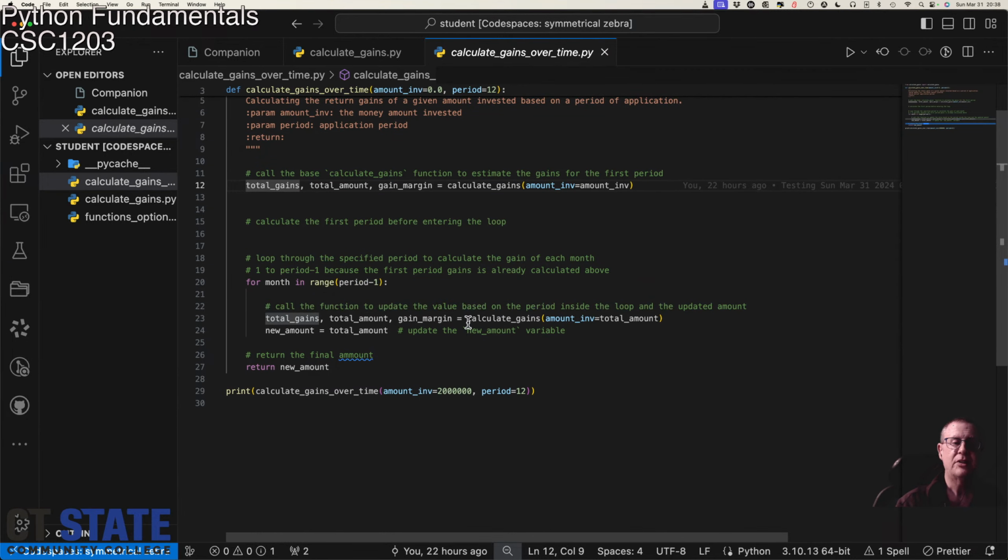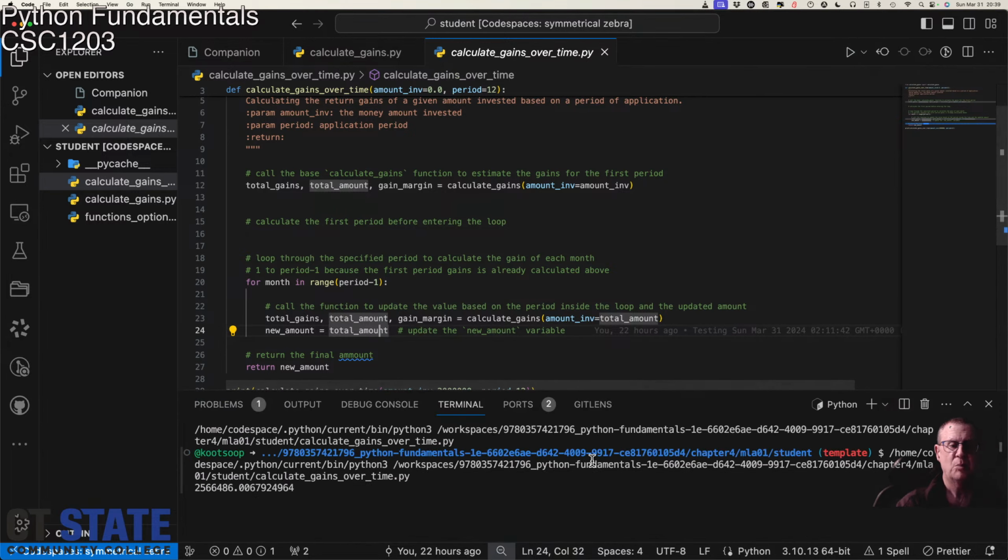And then every time it goes through, it should increment the amount we've got, and then it'll return the appropriate amount. And this one I've just got it so that it prints out the gains over time.